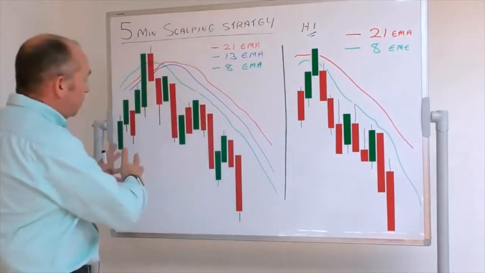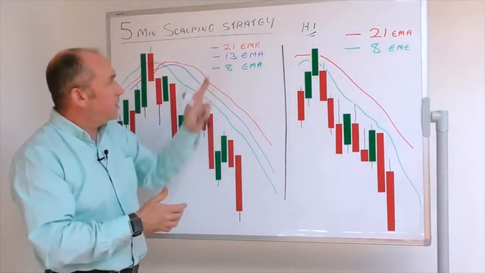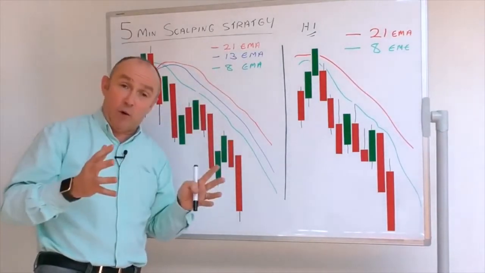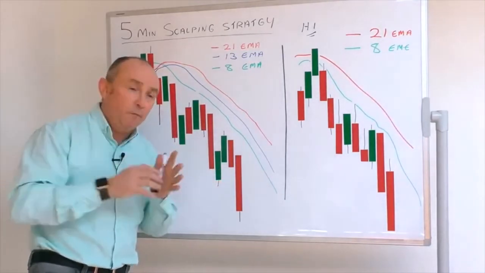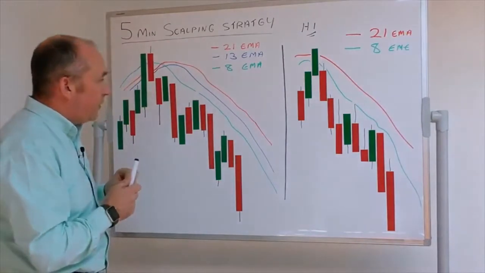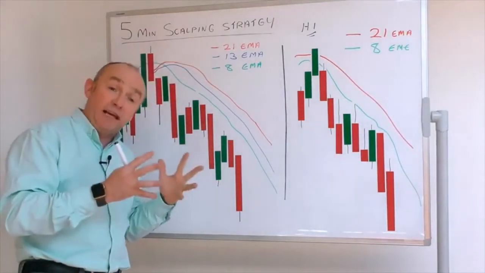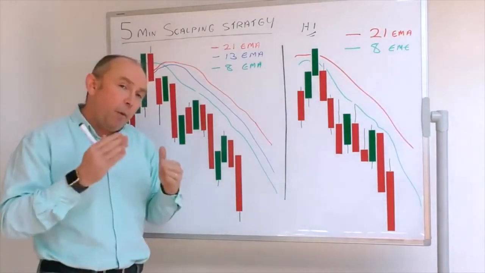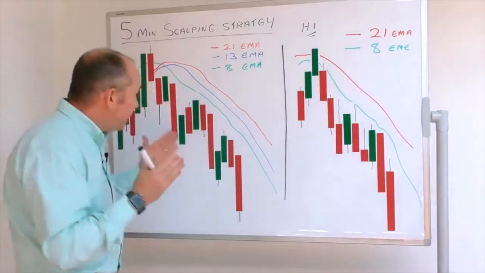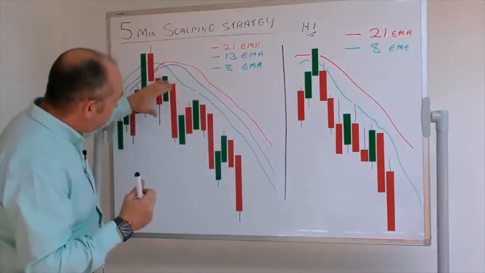So we now drill down to our 5-minute chart. We've got the 8, the 13 and the 21 moving average. What we're looking for, we're looking to see these starting to change and fan out in a particular direction. They've got to be nicely fanned out. That is confirming that we're looking to enter this trade. But we're waiting for a pullback. So you can see here, market has moved up, it started to fan out, it started to move back down, and market is trading back down.